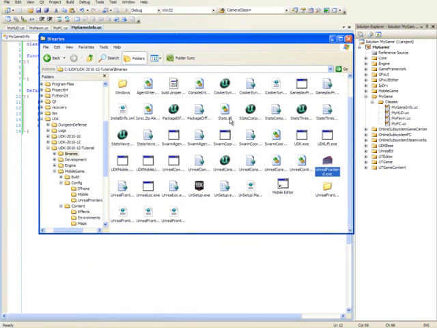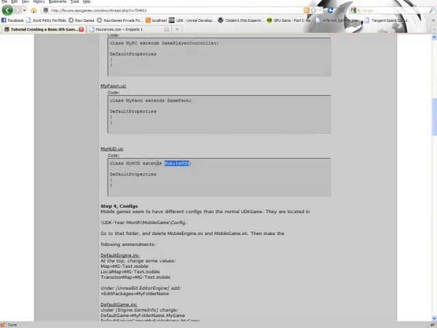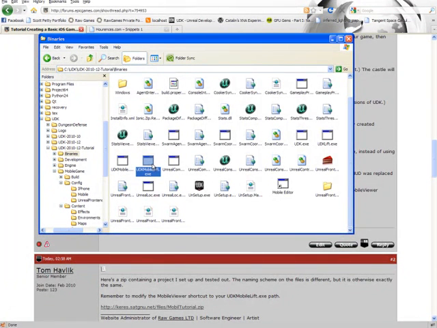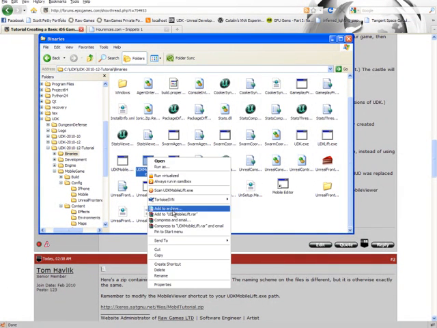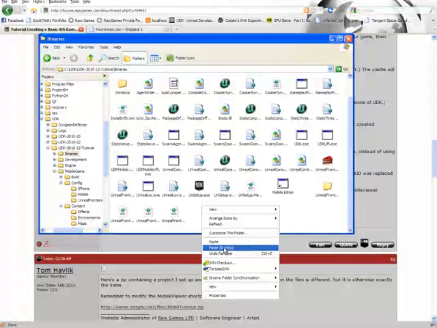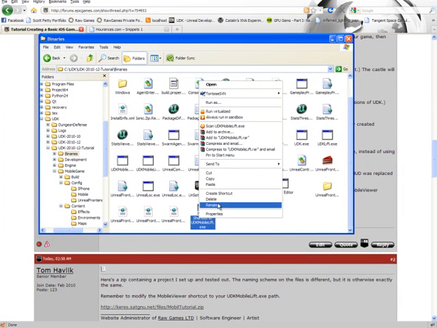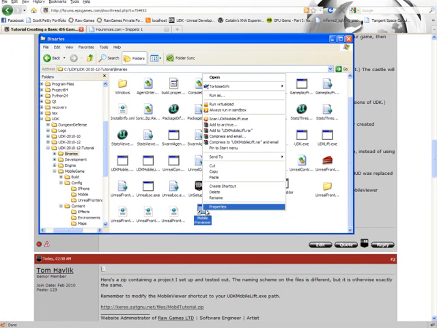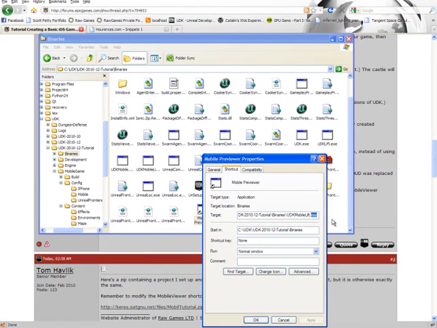Now in the binaries folder, I don't remember the proper shortcut for the mobile previewer. All right, it's mobile lift. Here we go. Perfect. So mobile lift is also the mobile previewer on desktop. We're going to copy this and paste shortcut just like we did for the mobile editor. Let's rename this mobile previewer. Hit OK and edit its properties. Now at the end of this, we're just going to type the name of the map, MG test, which is the name of the map.